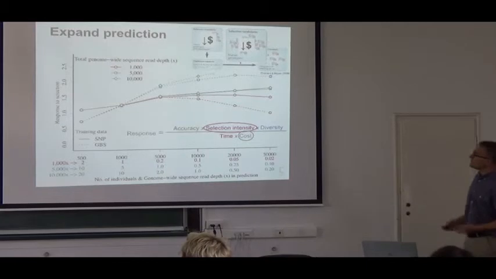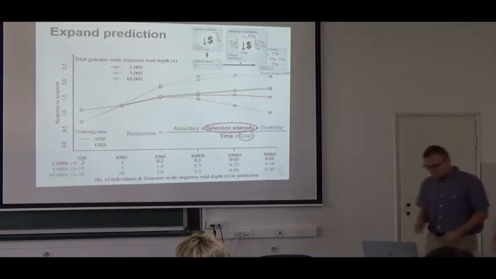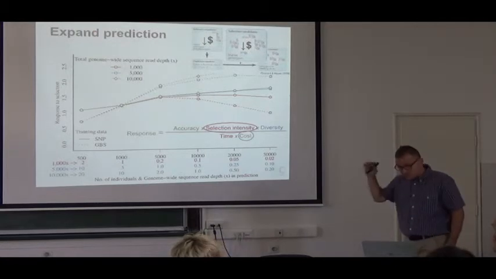Now we flip the problem around and ask, can we use the same technique to expand the selection candidates? Now I'm targeting the selection intensity. Can I increase the selection intensity? Applying the same logic, and looking at how the response to selection changes, you again see that from these reference scenarios we can pretty much almost double the response to selection. And this is for the same amount of cost.